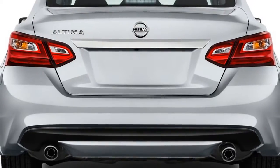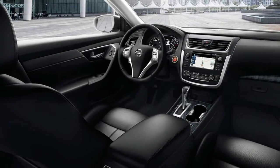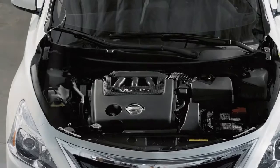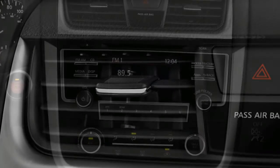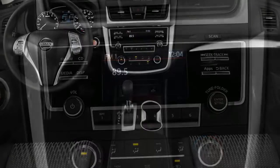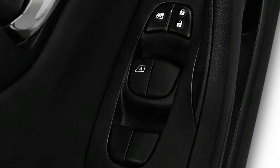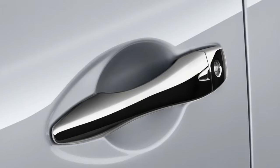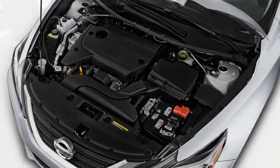Parked beside the striking new Chevy Malibu and Honda Accord, the Altima resembles the car of a rental fleet manager's fantasy. Steadily tuned for the mainstream, the four-cylinder Nissan Altima has 179 horsepower, a comfortable ride, and a CVT that has been so heavily modified it's relatively indistinguishable from a six-speed automatic. Those are strong words for a transmission so criticized through history, yet it's true, and it's one reason the four-cylinder Altima still merits a look.